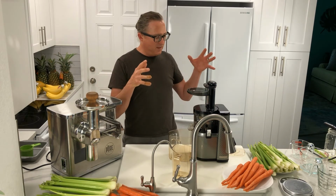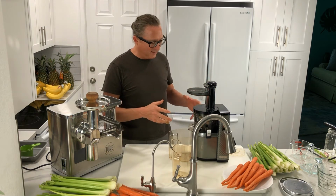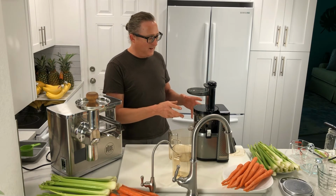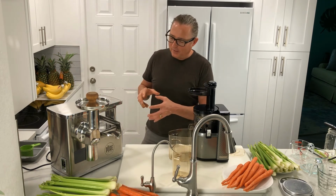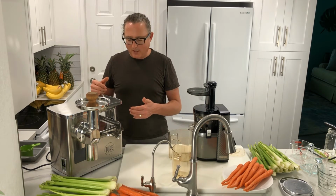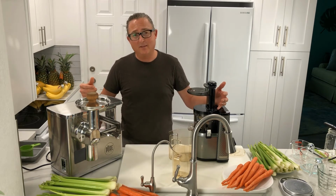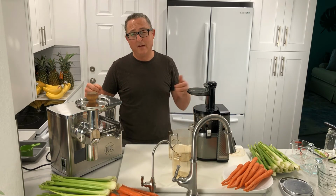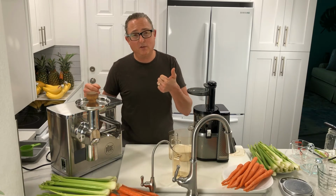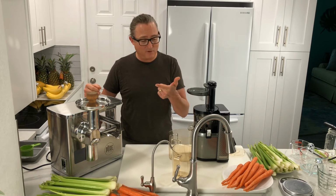You've got the Nama, which is a smaller package. It's plastic except for the pressing screen, versus the two-stage Pure juicer, grinder on the left, hydraulic press on the right. Now really, to me, the only thing left to do is to run some produce through them and see how they do in terms of the yield. How much juice does each one of them make? We can take a look and see how they taste for sure.